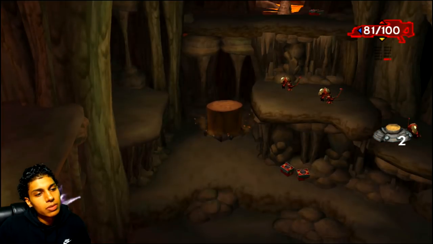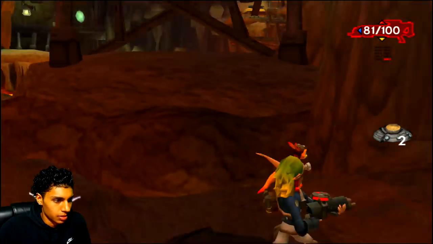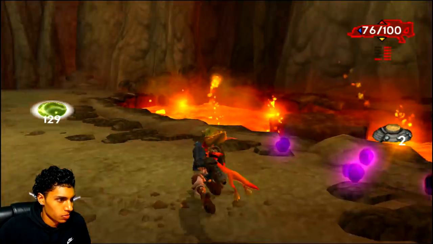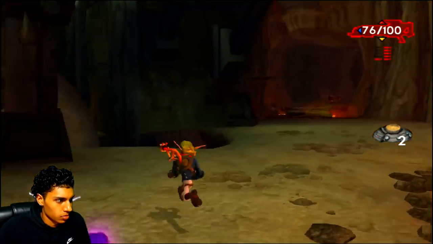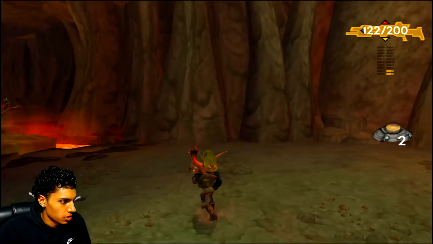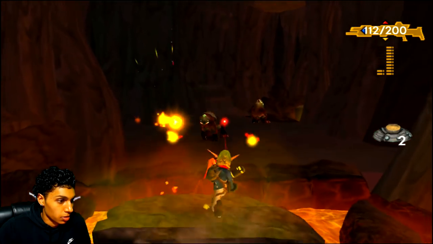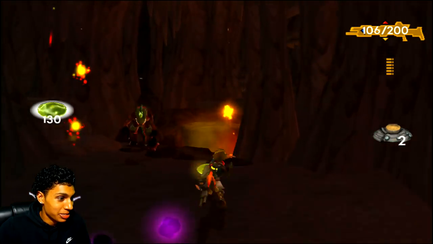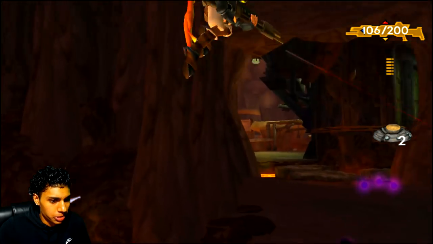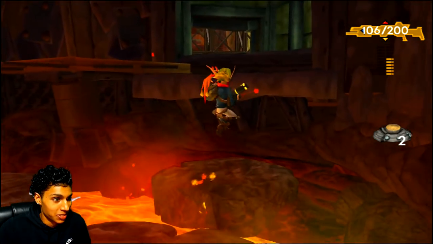And there's two. Okay, there's another one. Can I shoot straight? God damn it, Jak, why are you cross-eyed at the wheel? Alright, this is the path out. Yeah, that's where we started. Man, this is like one of my least familiar areas in the game.